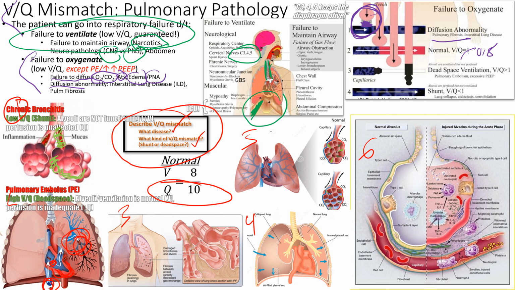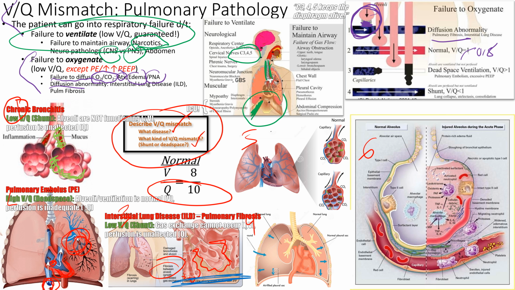All right, number 3, what is that? So yeah, it's a low VQ. And good, we've got fibrotic changes there. We've got fibrosis that's gone around the alveolus, right? So the artery here can't pick up any kind of blood, or very, very reduced, right? So the O2, CO2 exchange is not great. So they're chronically hypoxic. Okay, and usually fibrosis does not just happen in one side of the lungs. It's usually pronounced through all the lungs. So here's number 3: we have a low VQ, that's called a shunt, and we have pulmonary fibrosis.